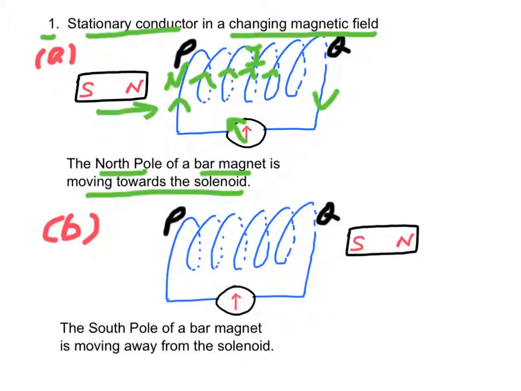However, when the bar magnet is now moved away from the solenoid, that is, the south pole of the bar magnet is moving away from the solenoid, there is still a changing magnetic field in the solenoid. By Lenz's law, the end near the solenoid will be induced north pole, hence, there will be induced current as shown in the solenoid. As a result, the needle of the galvanometer will deflect to the right.